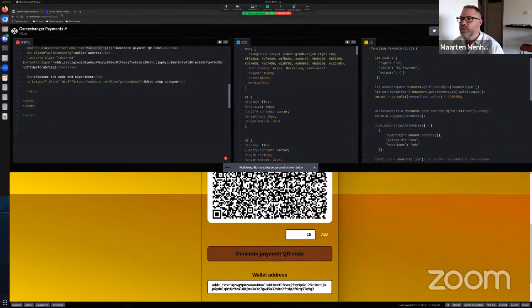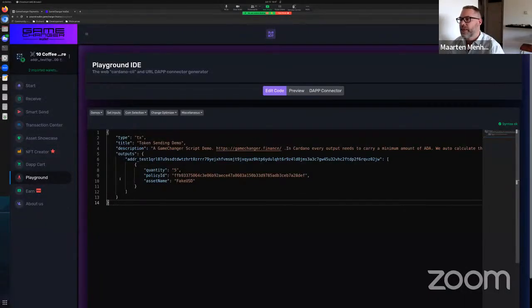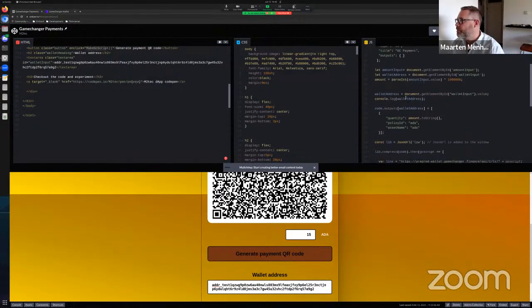So what we're going to do is make this script, only we want to change the quantity and we want to change this key into the address of your shop. That is what we're going to do in this script. First we have to get these values from the elements. You get these values by ID. So you have the amount input and the wallet input, basically a name for these input boxes. We get the amount. Of course, we have to multiply it by 1,000,000 because the script uses Lovelace.